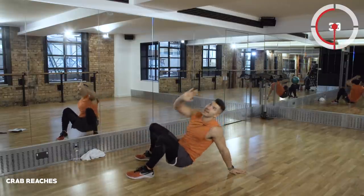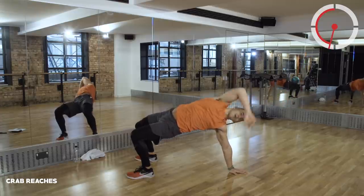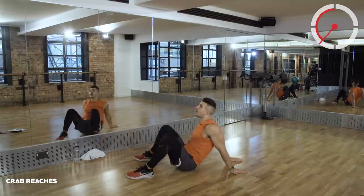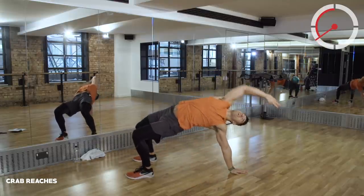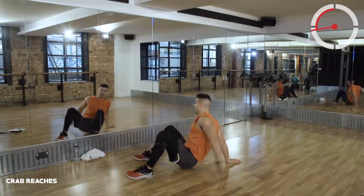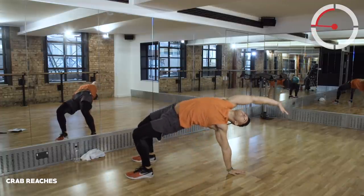Really using that arm here, that static arm, to take all your body weight and your strength working up here. How long left? About 15 seconds.